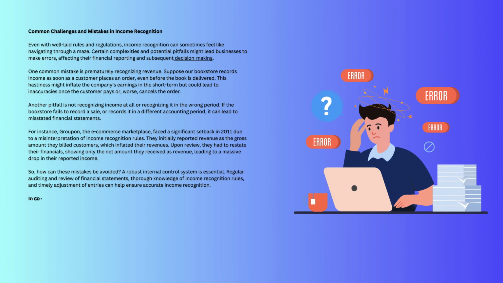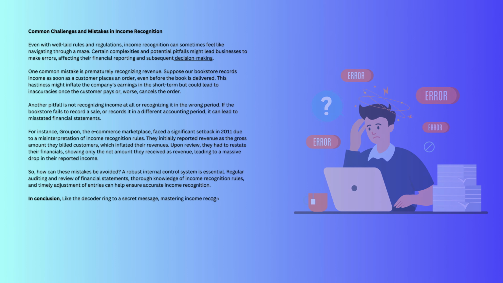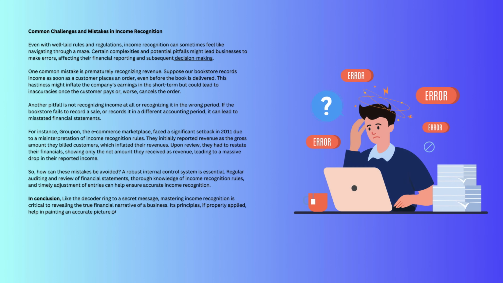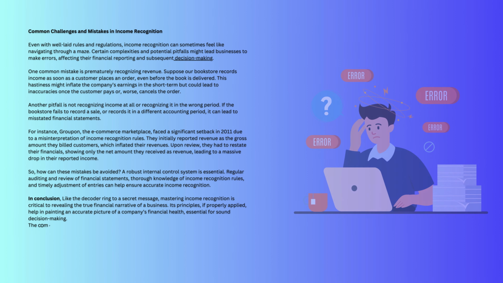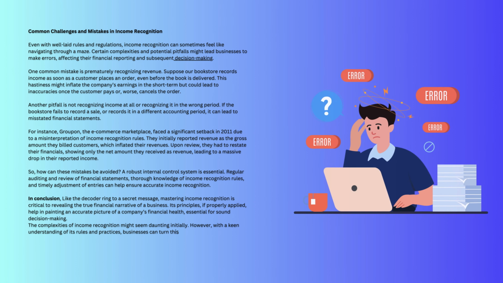In conclusion, like the decoder ring to a secret message, mastering income recognition is critical to revealing the true financial narrative of a business. Its principles, if properly applied, help in painting an accurate picture of a company's financial health, essential for sound decision-making. The complexities of income recognition might seem daunting initially. However, with a keen understanding of its rules and practices, businesses can turn this complexity into a valuable tool for financial transparency and integrity.